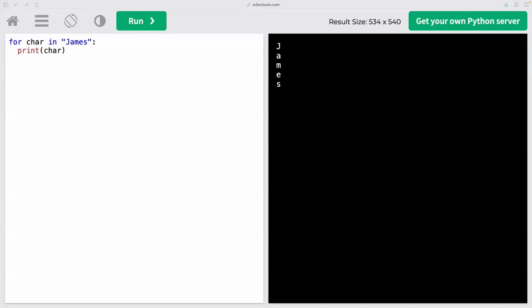Wait, what method are you using? Just the sum of all the characters in the name.